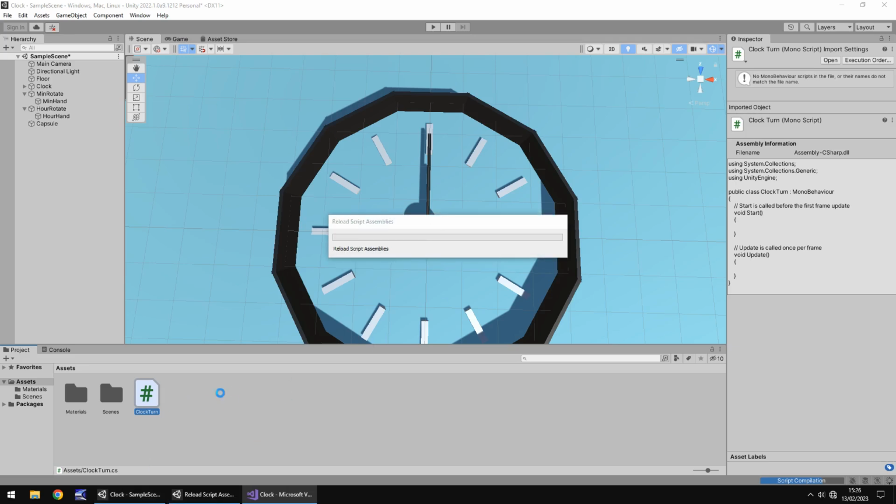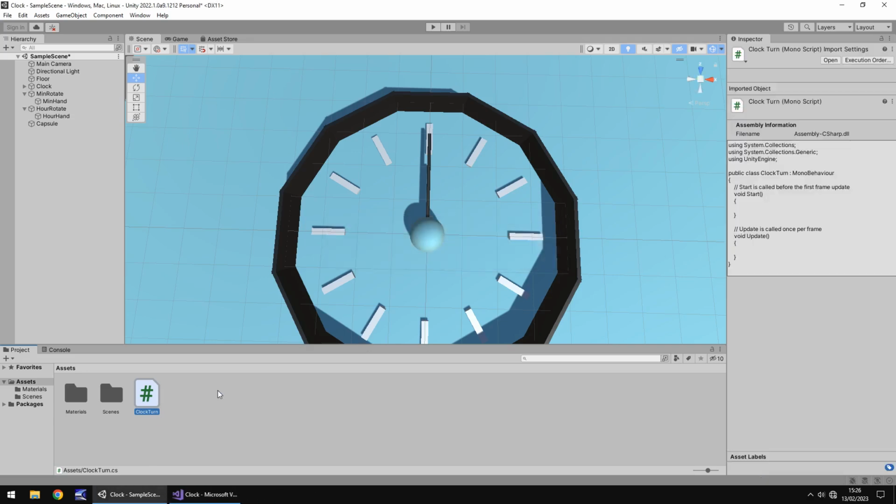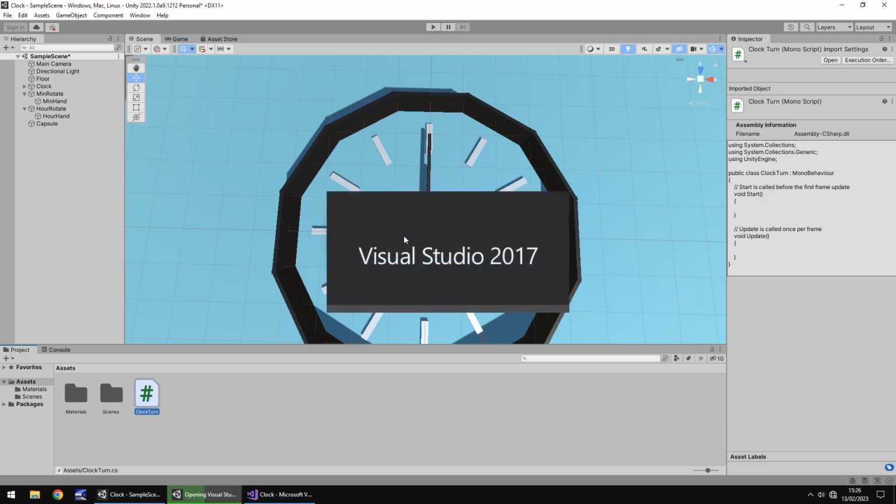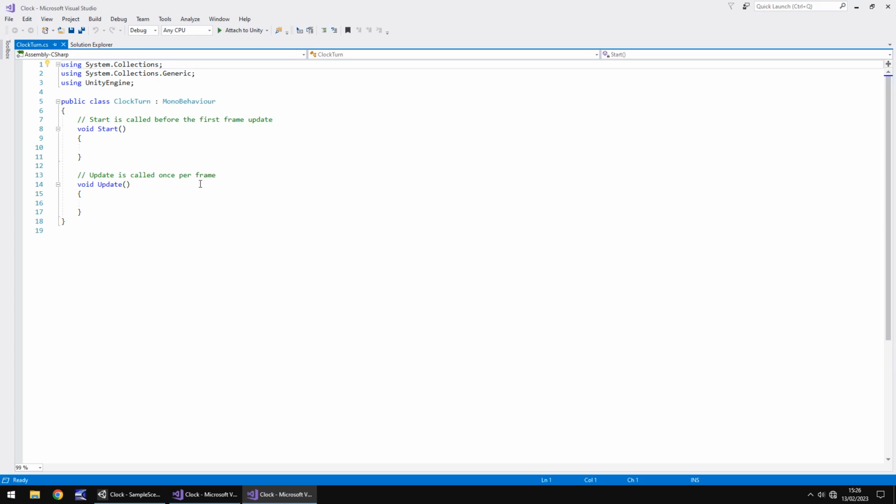And it's just taking a moment. I'm sure, as you know, with some versions of Unity, they are a little bit slow, as we can see. So like I say, we're going to create this using the basically inbuilt time within Unity to make sure that all of this works as it should do. And this is taking longer than it should. I'm sure many of you have experienced this in the past. I'm not sure why it's opened Visual Studio twice, but it doesn't matter too much.